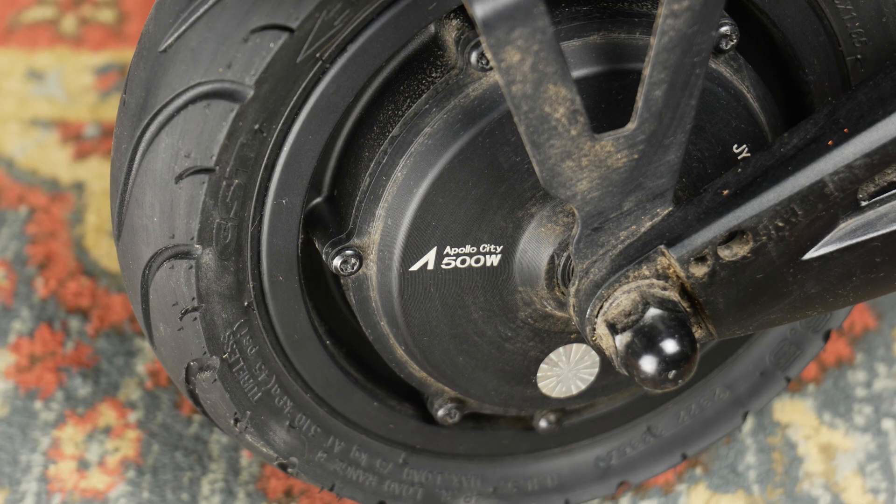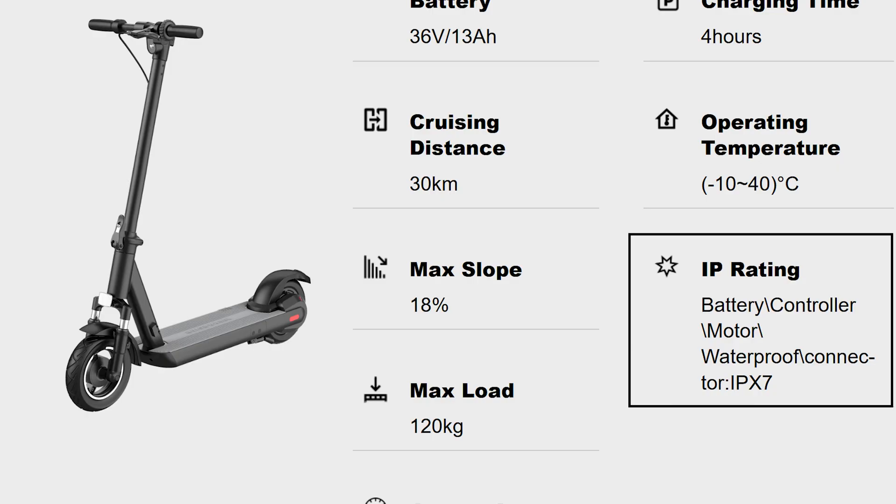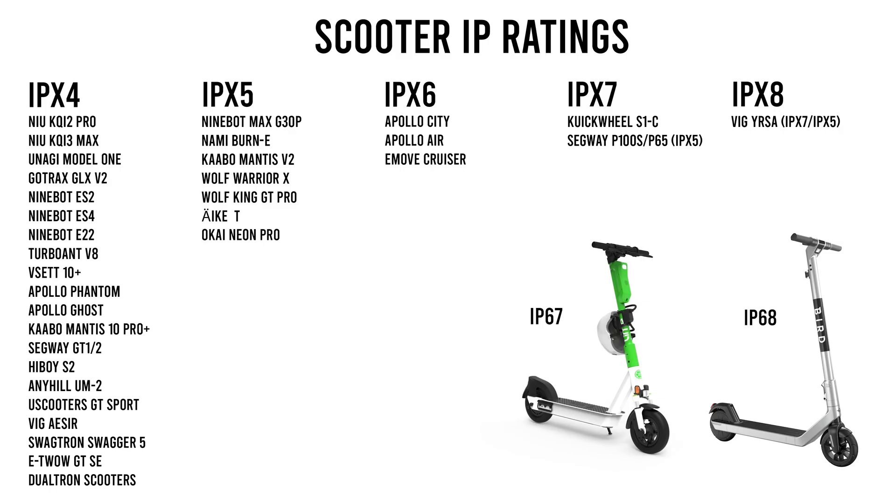That's significant, because one place that's really quite difficult to keep water out is the hub motor, which happens to be a feature on every scooter. Rusted motors are a common sight, and it makes me wonder how Quick Wheel does it. As for rentals, Lime and Bird claimed to have ratings of IP67 and IP68, respectively — pretty much a necessity for their business.